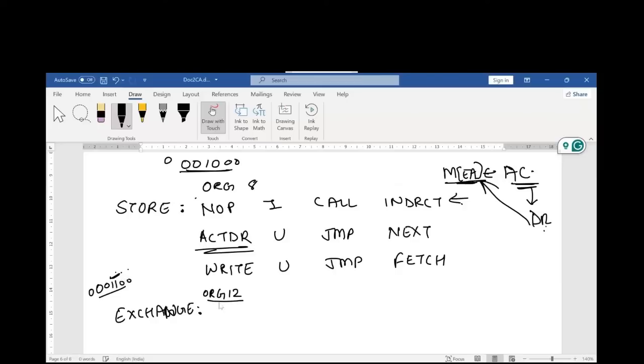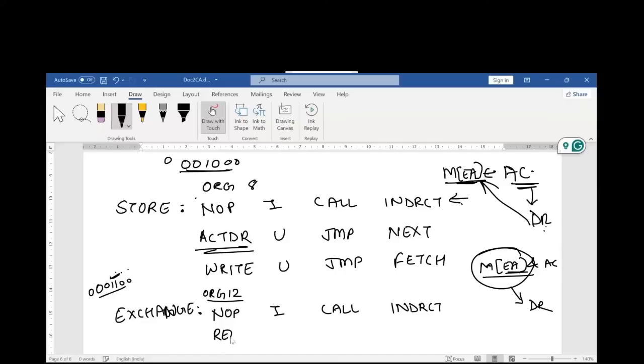In exchange, first of all we are going to exchange the content of the memory word and AC. I need the effective address, so the first step would be no operation, I call indirect. Then whatever is in memory, fetch it to DR.